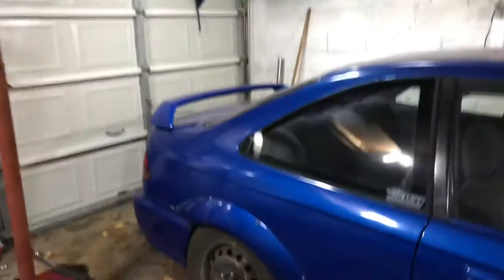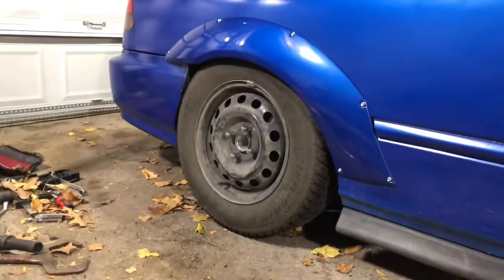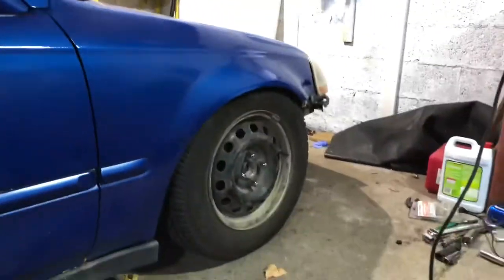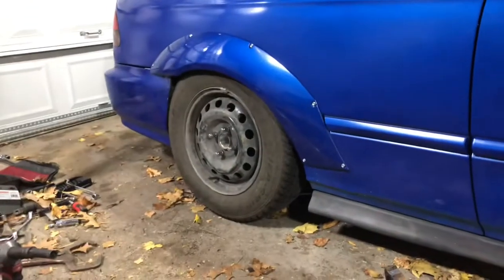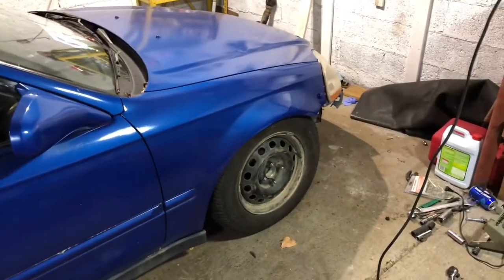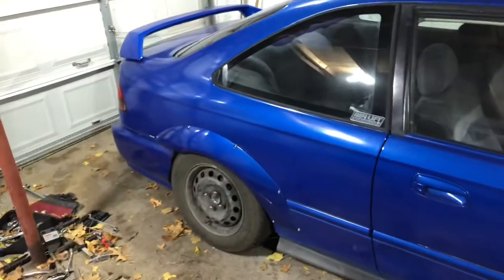Stu said I wouldn't cut my springs, so I cut my springs in the rear, and it's looking a lot lower now, and a lot better. Here, let's look at it. Now I'm actually tucking some wheel, no rubbing, did the bounce test, bled the brakes. I snapped that one, but I bled the other side, and it feels a lot better. We're still going to try to bleed the fronts one more time, but should be good.